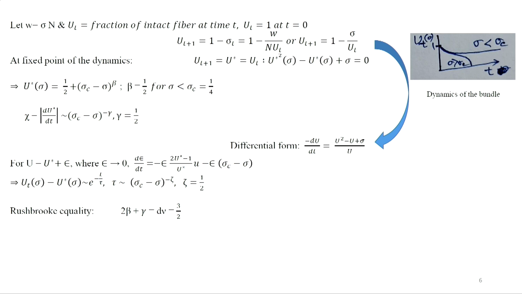Remember, in this model, this generally shows that the failure threshold is actually a critical point of a cooperative dynamics. If one fails, the others try to share that extra load. If they cannot survive, they will fail. And then finally it stops and the sample still remains hanging. The load is still hanging from the system fiber. If the extra load can be shared, it survives, and if not, depending on the load distribution and the fiber strength distribution in the system, it may fail. So there is a critical point, that is sigma c.